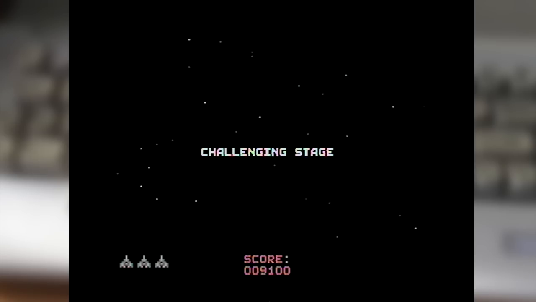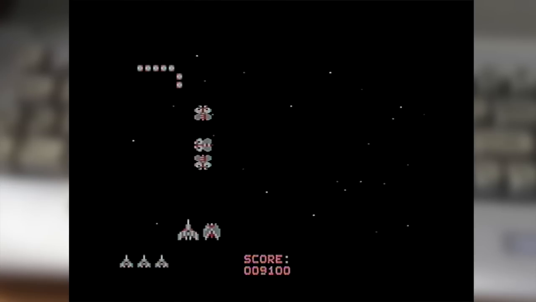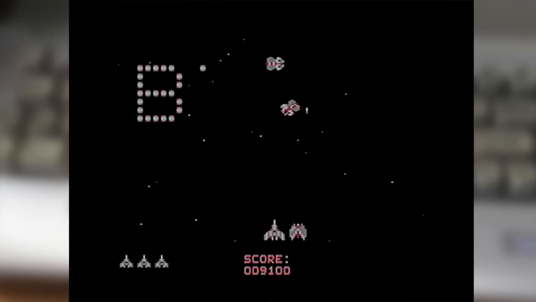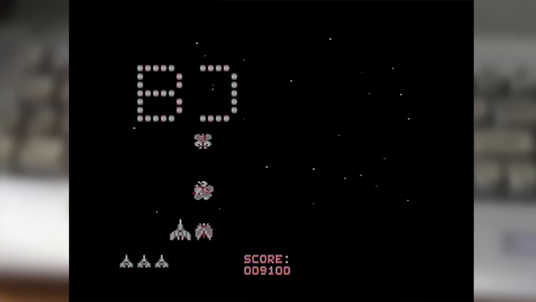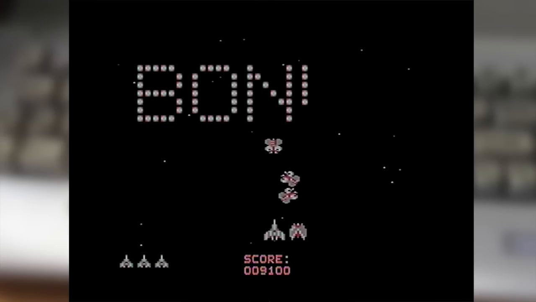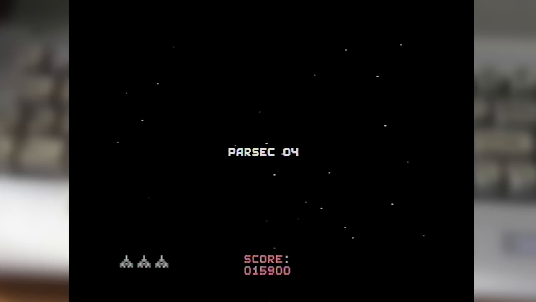The other big difference is challenging stages, which, rather than being the straightforward formation that you get in Galaga, here you're basically juggling the enemies by shooting them. You don't want to shoot them too much. Oops. Each hit you make, you can see builds up. Ooh. And you basically build up bonus, you start building up border and you get more points. And I didn't do that well there. I've done better in the past, actually spelt it.